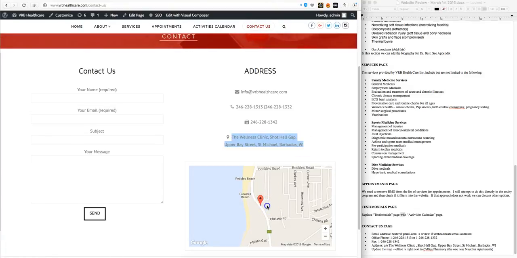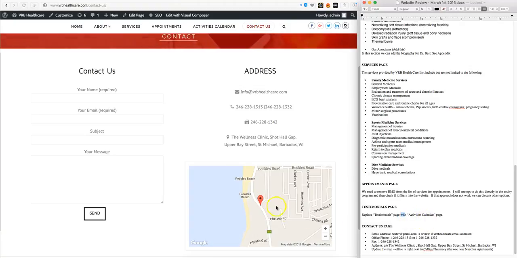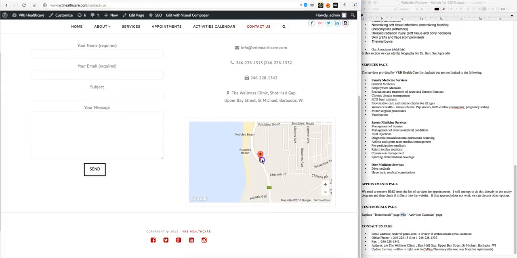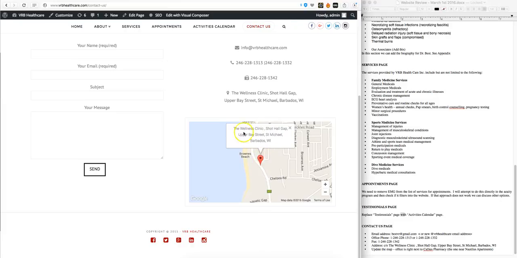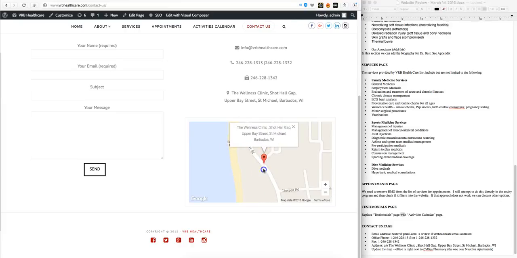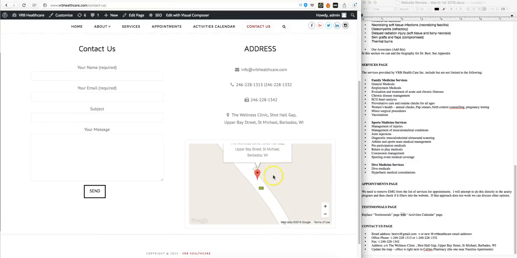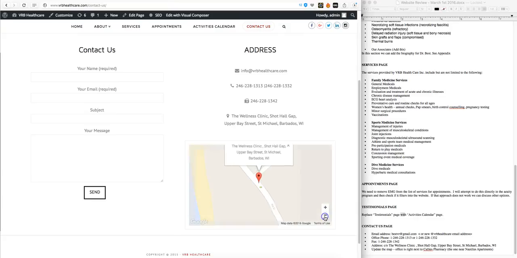And location wise, I had to kind of estimate from what you sent. If we zoom into this area, if you click it, actually I've enabled it that it shows the address, but if you wanted to zoom in to see more, I believe I've put it in the right location. I brought it down a bit.